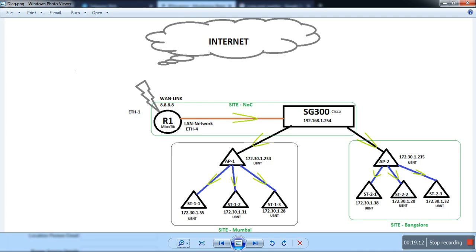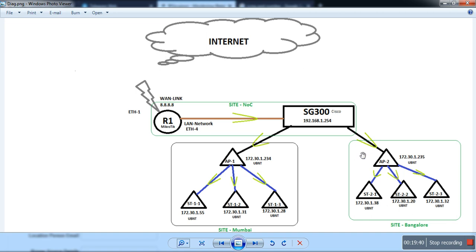So now what is the parent and child relation? The connectivity is between the Mikrotik router, the main edge router, and the data flows under its LAN network to SG300. So the parent for the SG300 is my router 1, my Mikrotik, right? So I'll tag it as a parent. When it comes to AP1, the parent will be SG300.